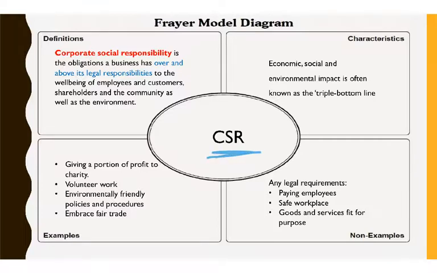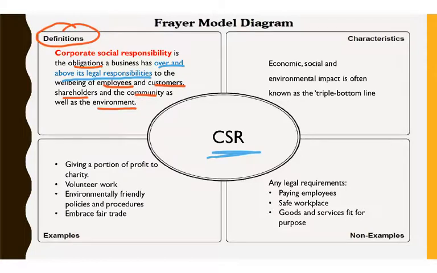So corporate social responsibility, you need to know this definition, the full definition. Corporate social responsibility is the obligations a business has over and above its legal responsibilities. So that's only part one of CSR. The second part is who it has responsibilities to: employees, customers, shareholders, the community, and the environment.